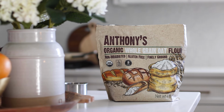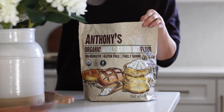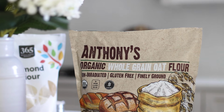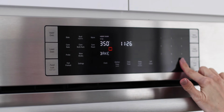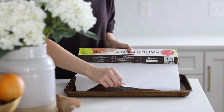The last gluten-free Christmas cookie we're going to make today are my oat flour sugar cookies. I also have almond flour sugar cookies over on my website, but since we've already used that flour twice today, I thought we'd try another option. Do be sure to buy certified gluten-free oat flour, so it's not contaminated during the manufacturing process. To get started, preheat your oven to 350 degrees Fahrenheit and line a large baking sheet with parchment paper.